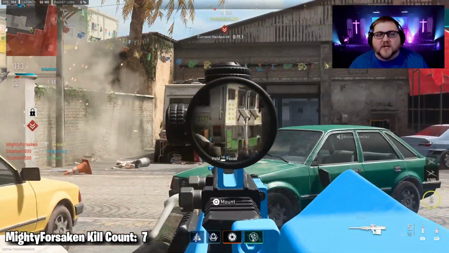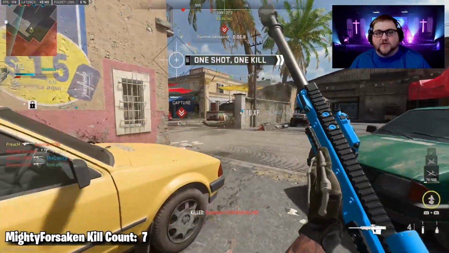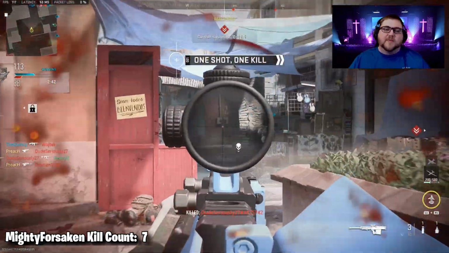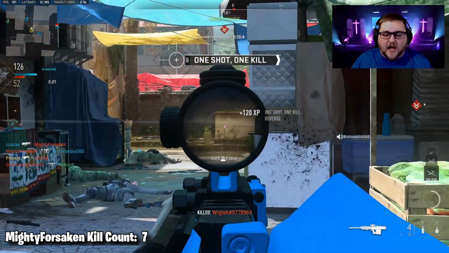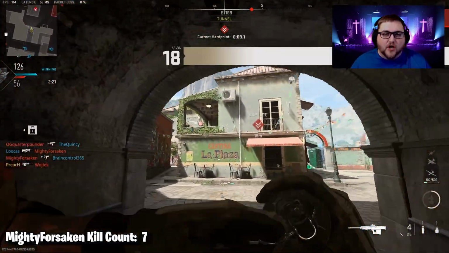A lot of times they're going to come around looking at chest or head high. So they're going to see you late, react late, have to drag down to you, whereas they're coming around a little bit higher. If you're aiming chest high for where they come around, you're going to be in a lot better situation, especially with slide canceling and bunny hopping being gone right now.